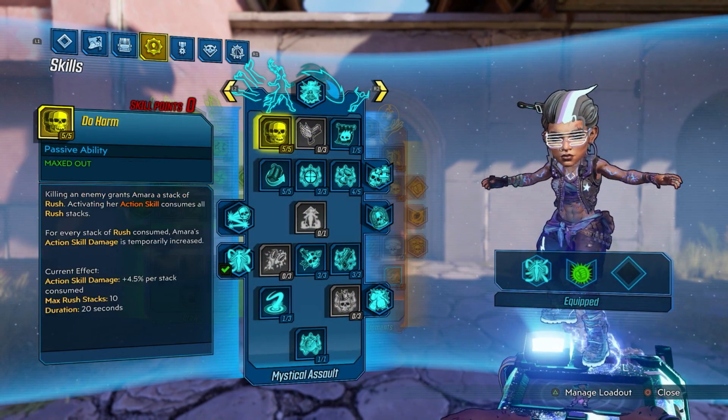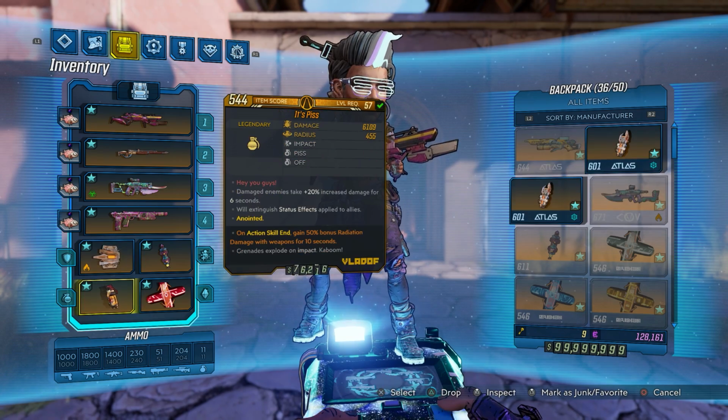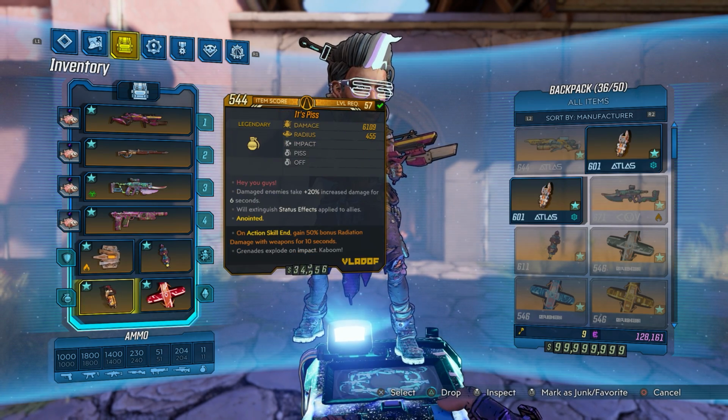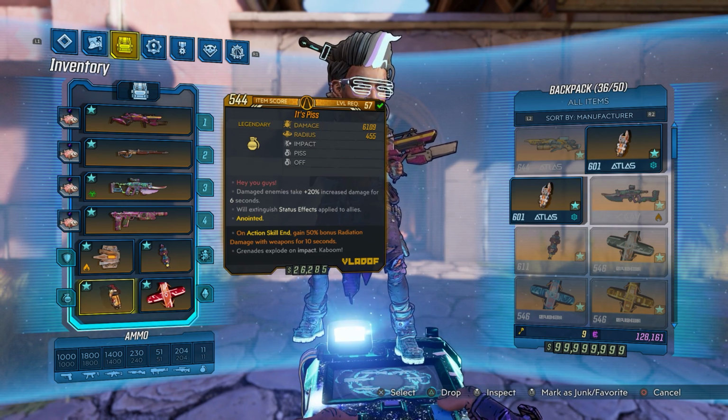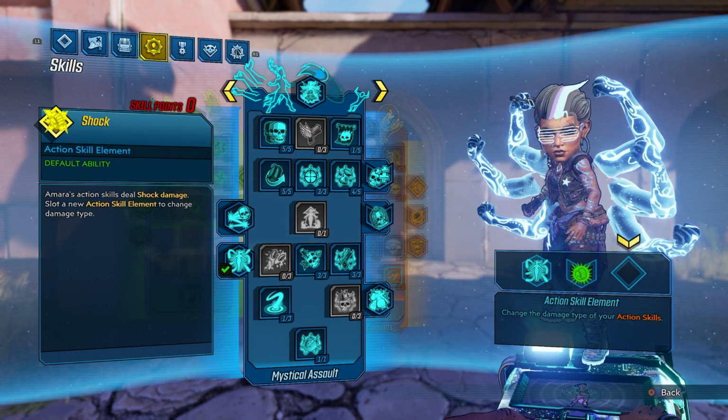If I was using corrosive as my action skill element, then I would want to make sure that I'm not using a corrosive piss. So always just make sure you keep that in mind. You want to stack your elements properly that way. So currently right now with my action skill, since there's nothing here, that means I'm doing shock damage.